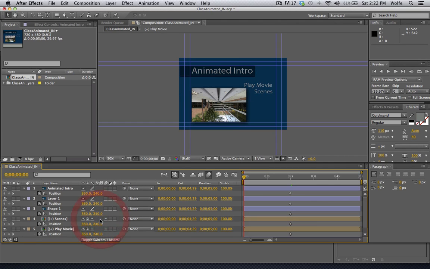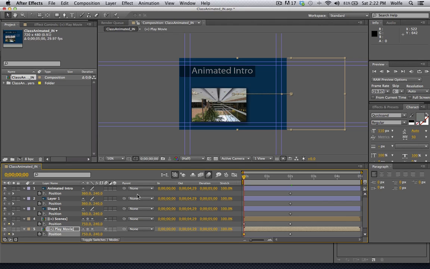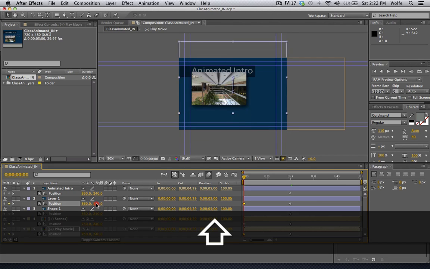and now we can start animating our layers here of our menu. So I'm going to take my scenes and take that off about 750, my Play Movie off to about 750. So now they'll animate in like so. And let's see, layer 1, which is the picture layer, we're going to let's take it up this time.